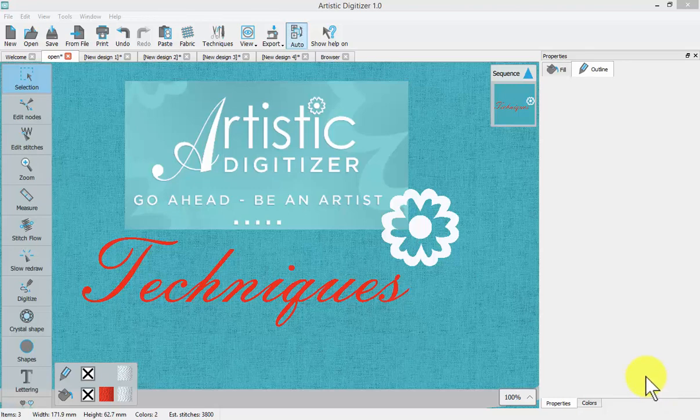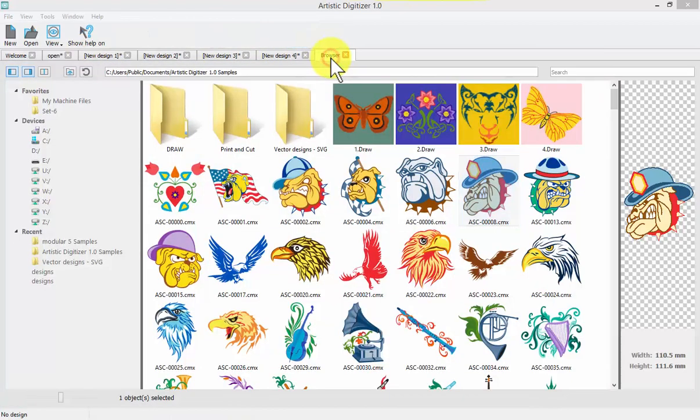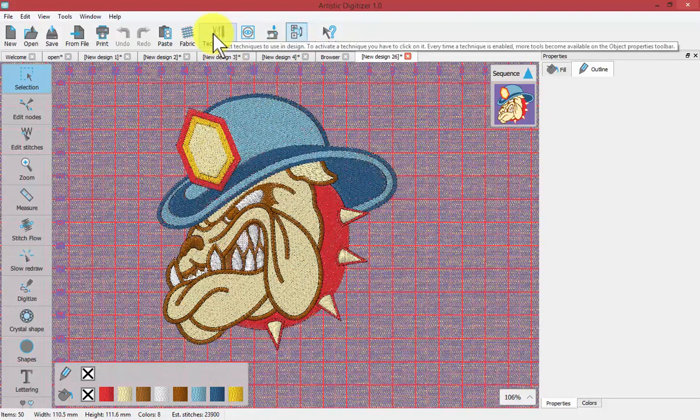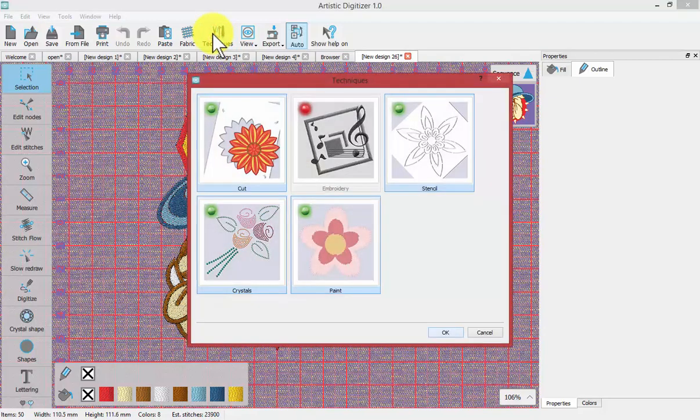In this video, we're going to talk about how you can select what techniques are available in each embroidery design. And of course, that is with the Techniques tool found up here on your main toolbar at the top. To demonstrate this, I'll start with my browser and select a CMX artwork, just double click and have the software convert that into embroidery stitches. And up at the top, this is where the tool is for selecting your techniques to use in this design.